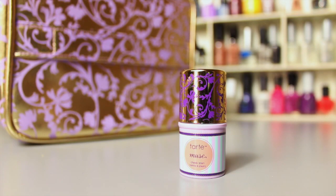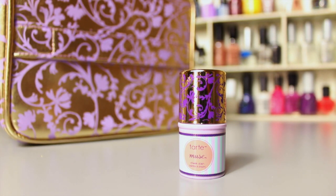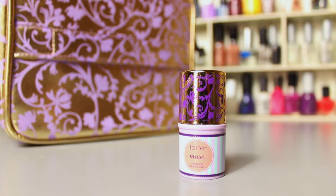The next product is something for the cheeks, and I do have the bronzer and some cheek products that I'm going to show you in a minute, but whenever I was in a hurry in this past 2 weeks, I wanted to do something easy, and since I've never tried any Tarte cheek stains, I thought this was a good idea, and I started using it whenever I didn't want to think about what blush I was going to wear. This was in the color Muse, and when I swatched this, I thought it was just pink. Honestly, pink, that was the color. But then when I apply it to my cheeks, I don't know if it's my undertone or what it is, but it looks like a bronzy color. It is very different from how it swatches.